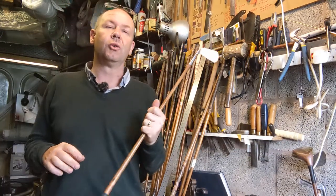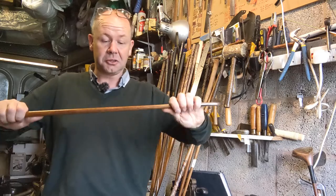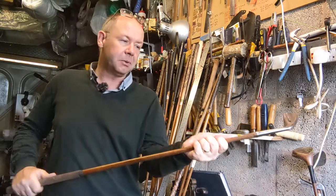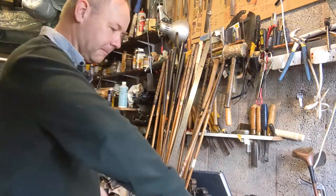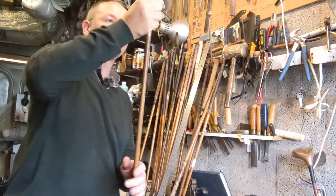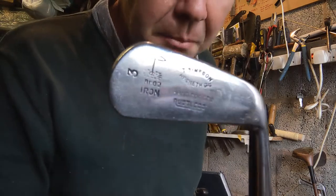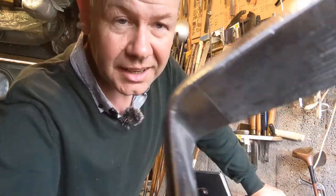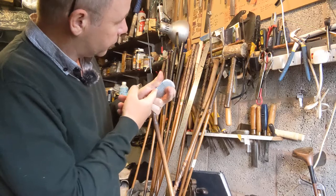If you apply some force and then look at it, does it stay slightly bent? You'll see that much more commonly with modern hickory — it can set into one direction. But if you re-bend it, it will re-bend back to a fairly straight shaft. It's one rule of thumb I look for when figuring out whether a shaft is going to be good and strong enough for play. So the one iron is at 25 degrees, then we have a three iron at 32 degrees, which I would say is equivalent to a modern seven iron.